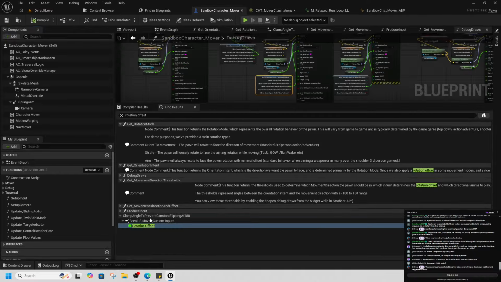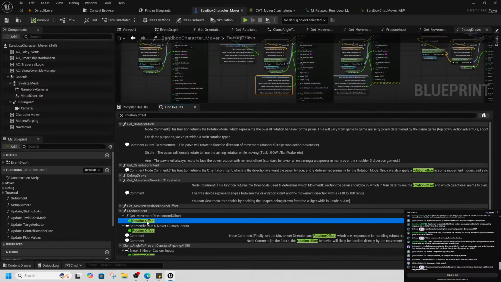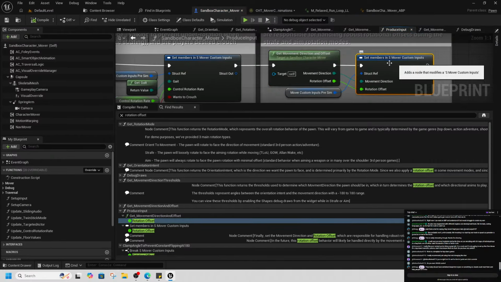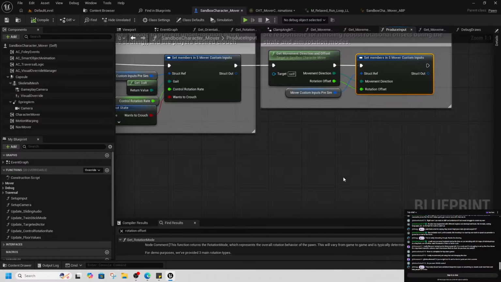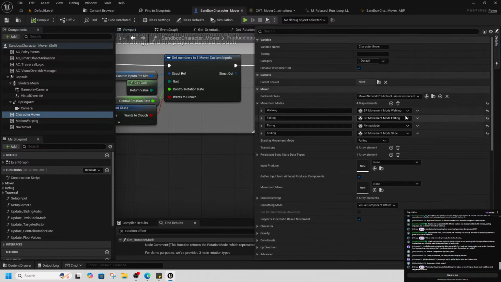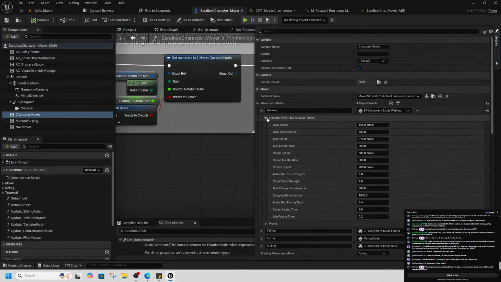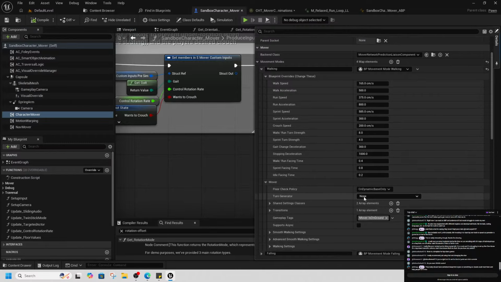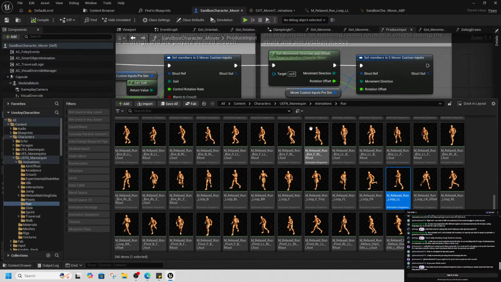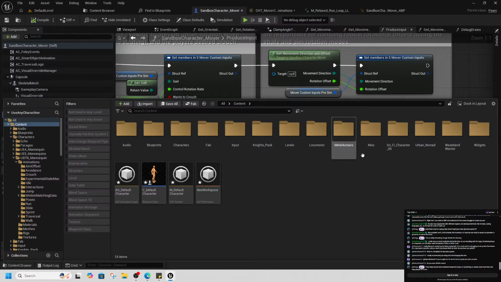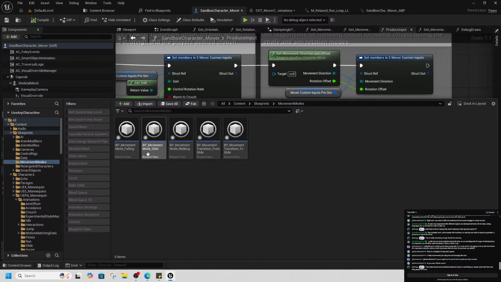Because there's nothing here that would... It's put inside here. Is that red from the mover? So many questions and no answers. Welcome to Game Dev. Movement modes. Movement mode. Walking.